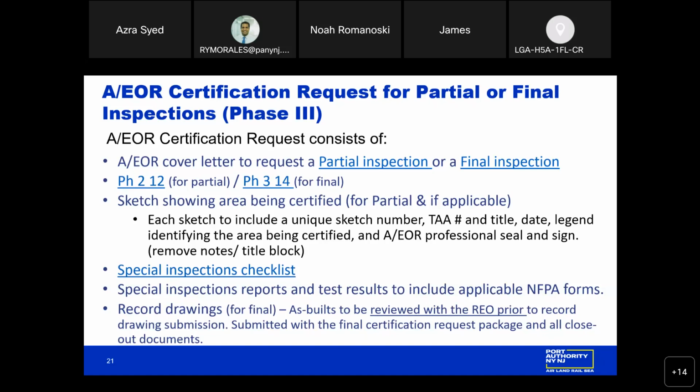So it's quite simple. If the drawings are clearly defined so that you do not need to have a sketch, for example, you could be looking for an above ceiling in a room, a generator, an electrical closet, you could just spell that out and you don't need a sketch. So it's a case by case basis, but I do want to be clear, the sketch should be max 2 sheets with a sketch number such as PASK301, and the second sketch could be 302, but it shouldn't be the same number for each of the sketches. I just want to put emphasis there because that is a constant, reoccurring problem that I see. So I just want to highlight that.